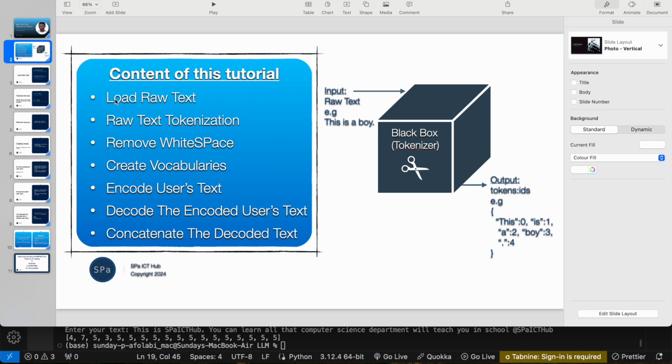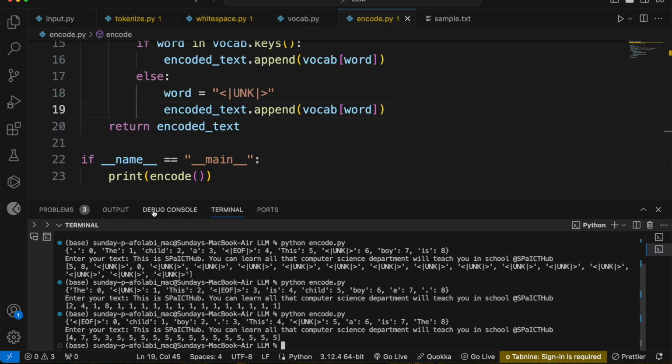So we have learned how to load raw data, which is raw text, tokenization, remove white space, create vocabularies, encode user text, and also decode the encoded user text. So let's do that also. Let's decode the encoded value.